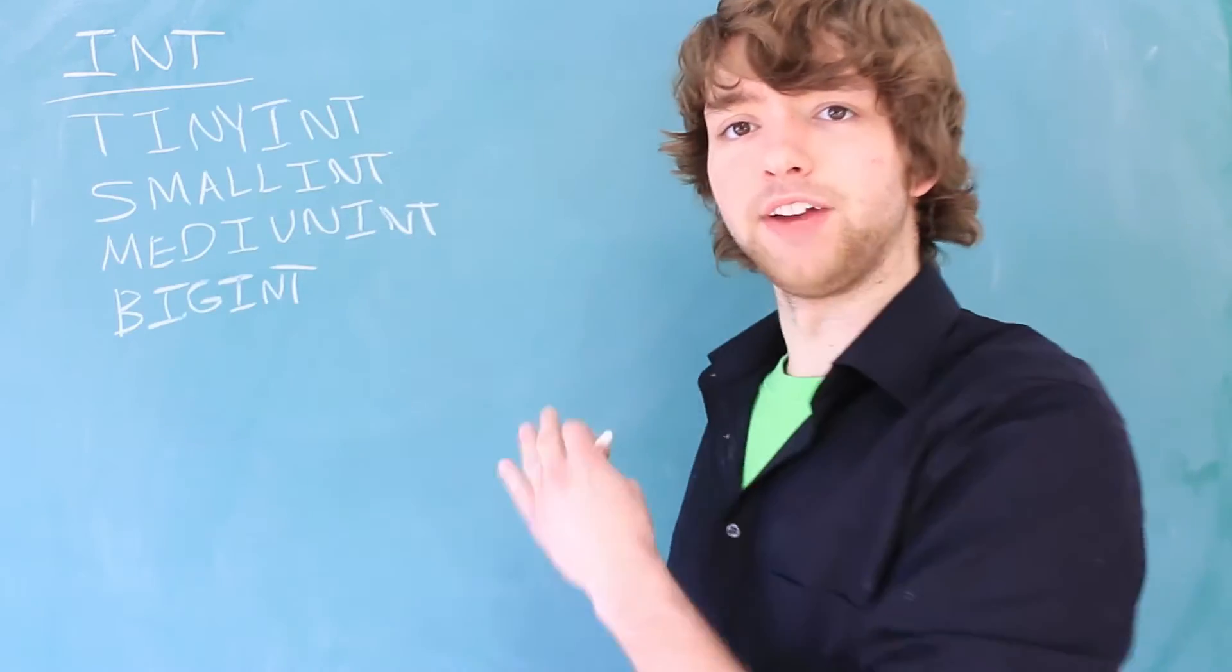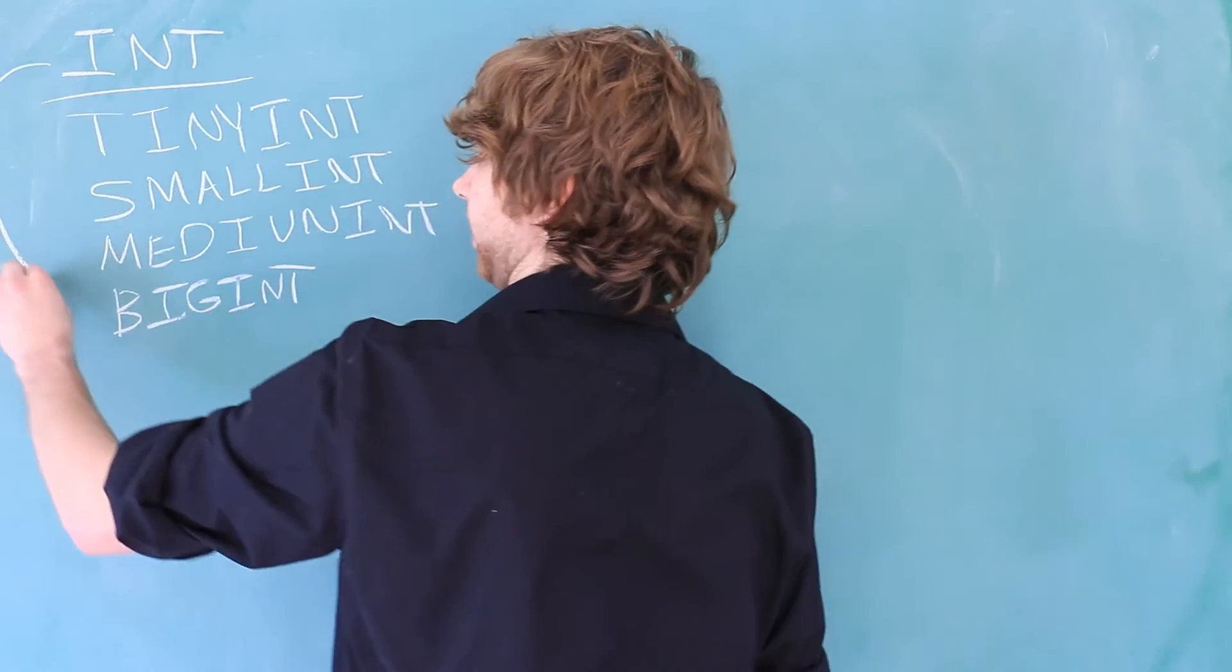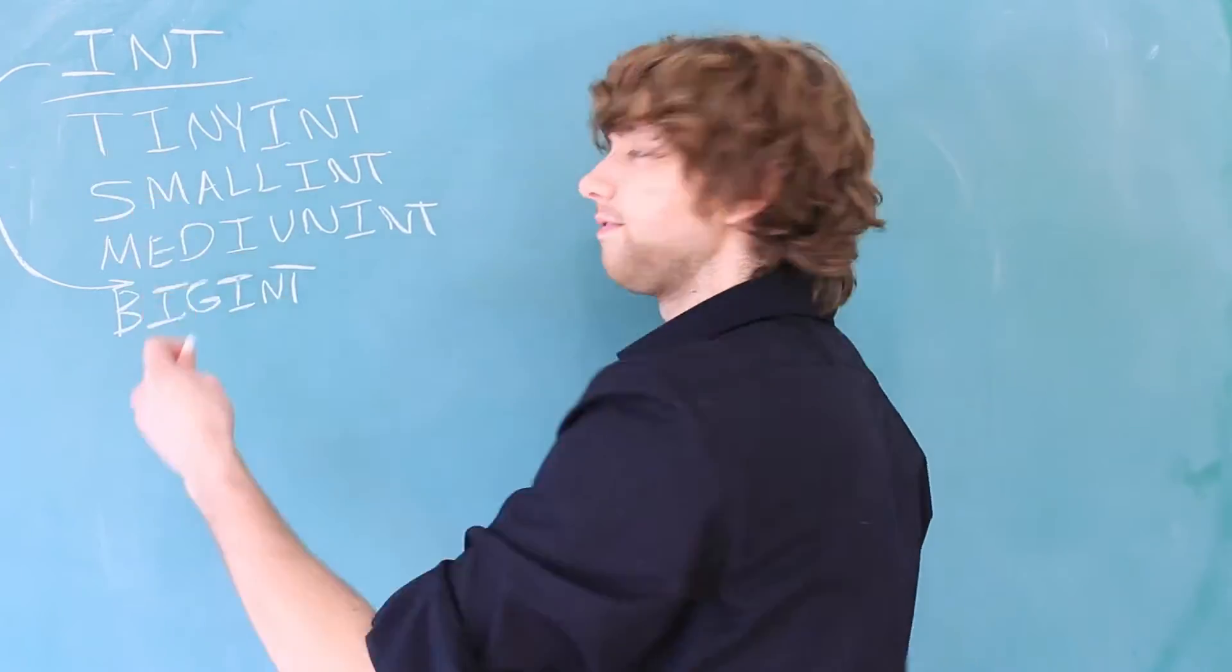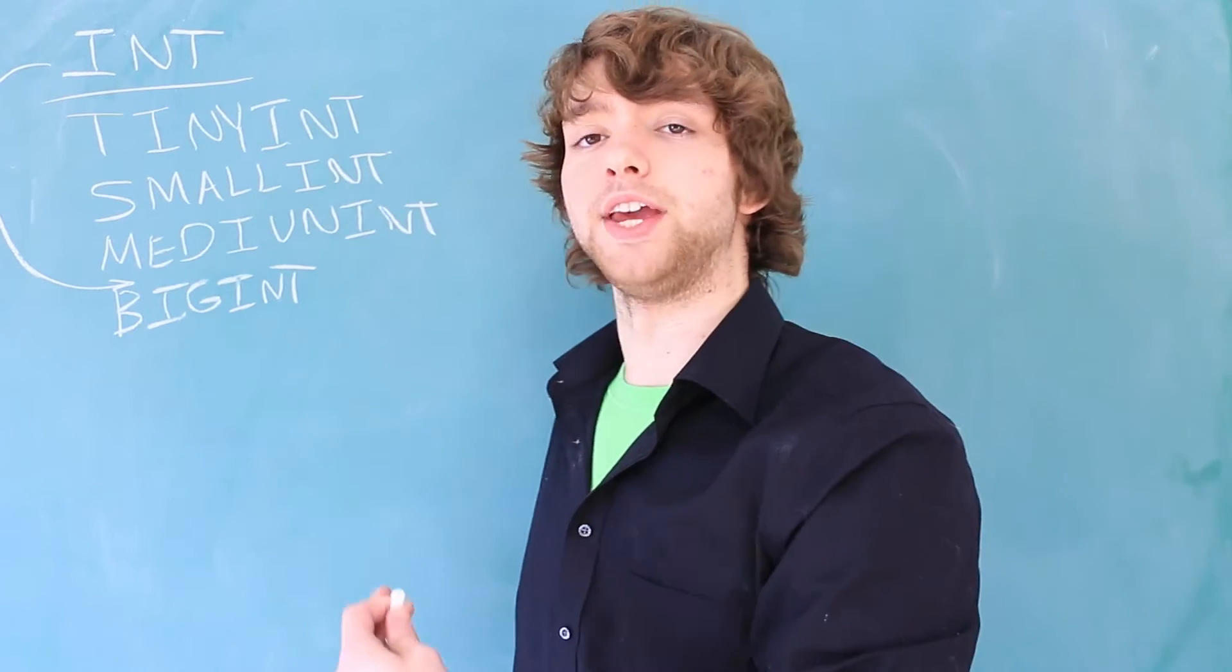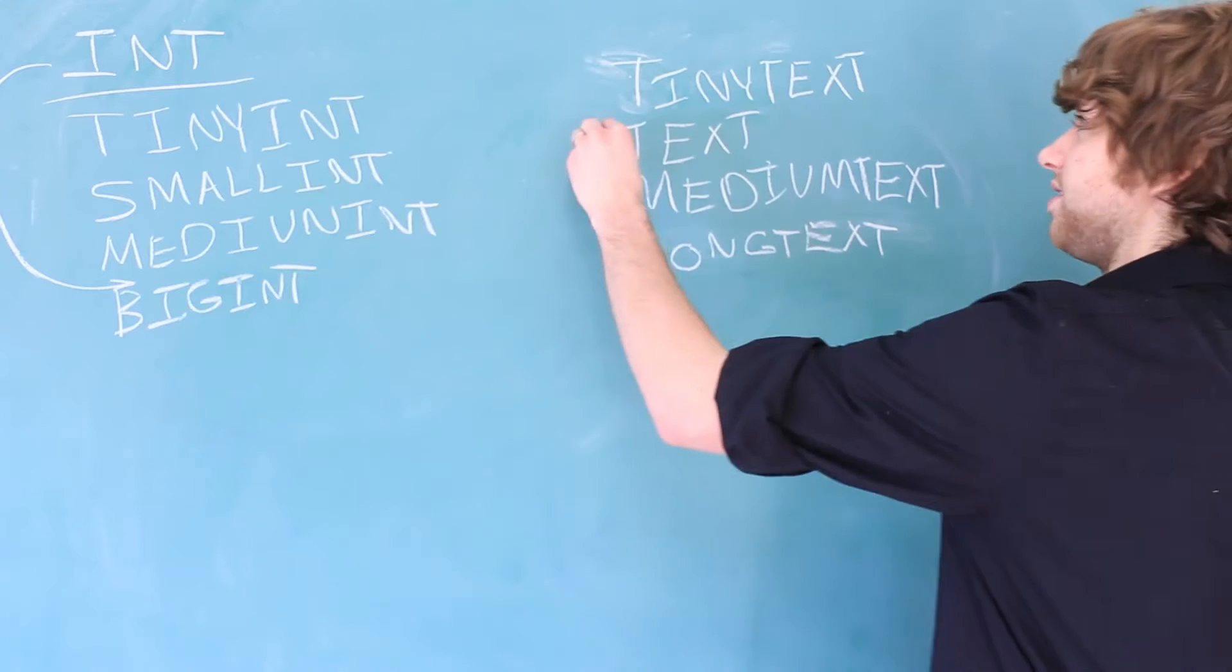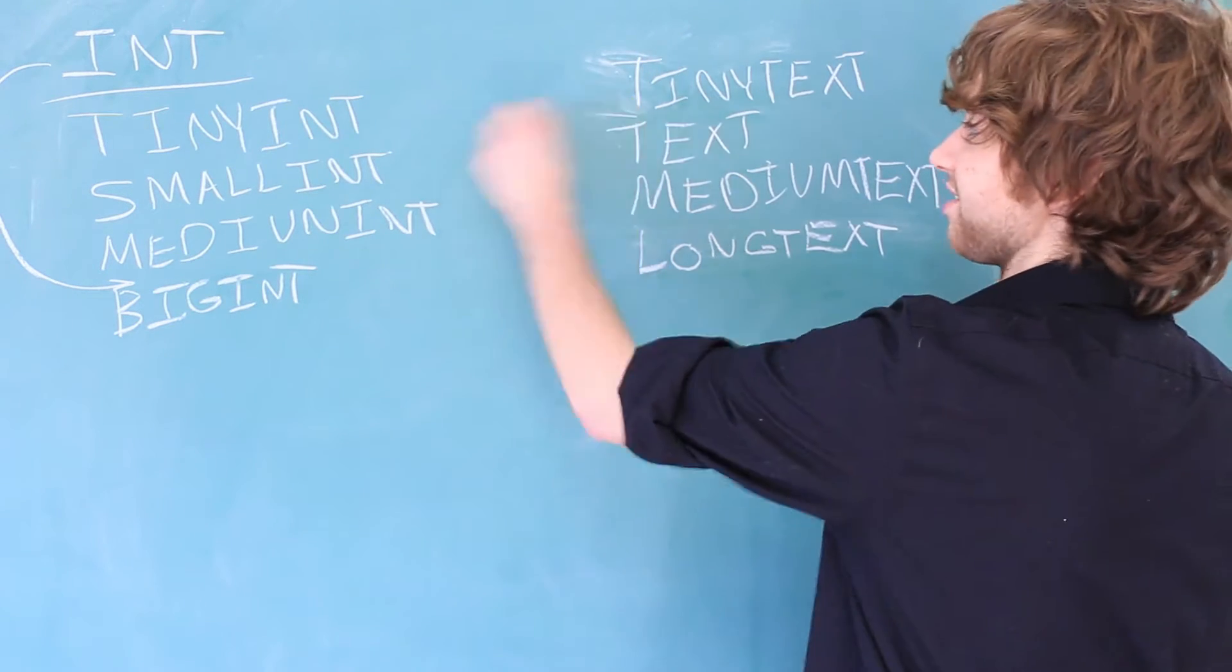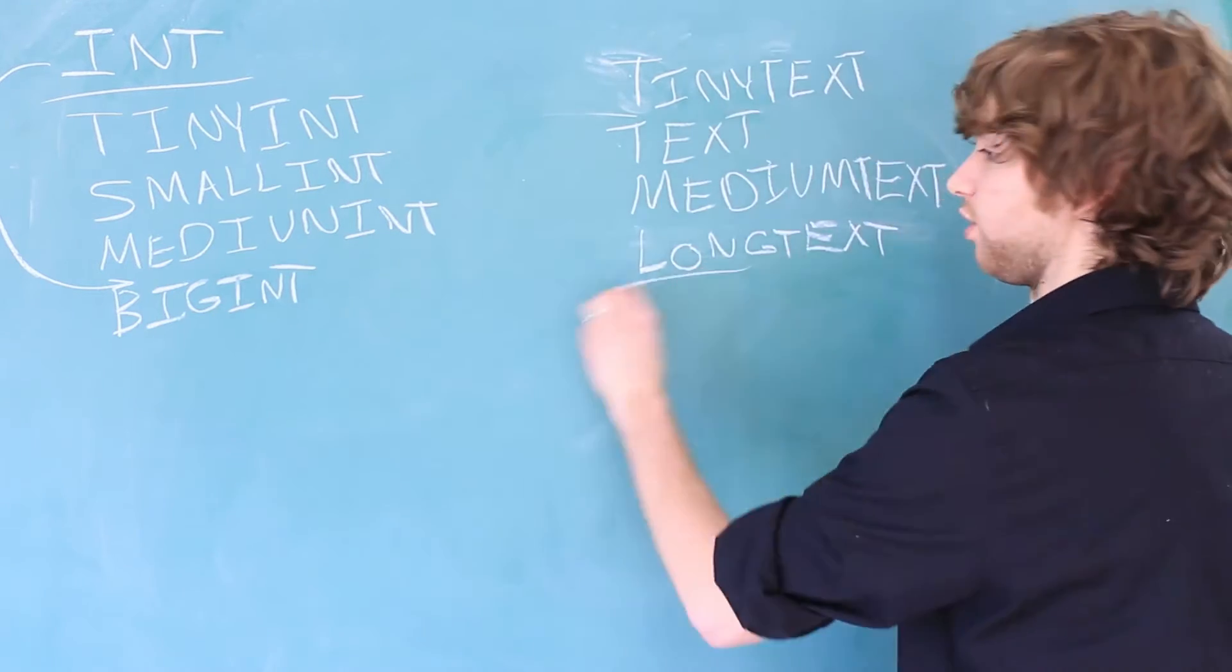Here are the other available sizes. As for comparison to the int data type, it would go right here in size. Which is kind of confusing if you are thinking about the text data type, because the text data type looks like this. So the text is in between tiny and medium, and there is no such thing as a small text. And the biggest one is called long, not big.